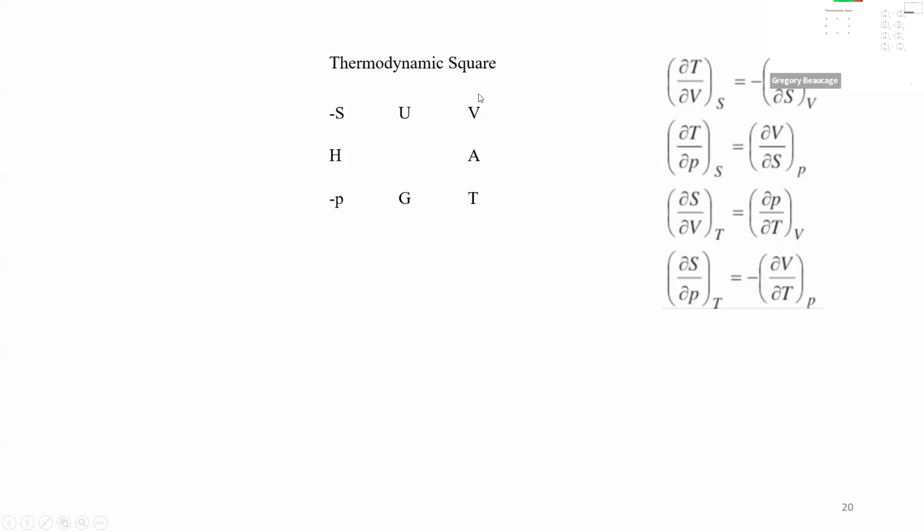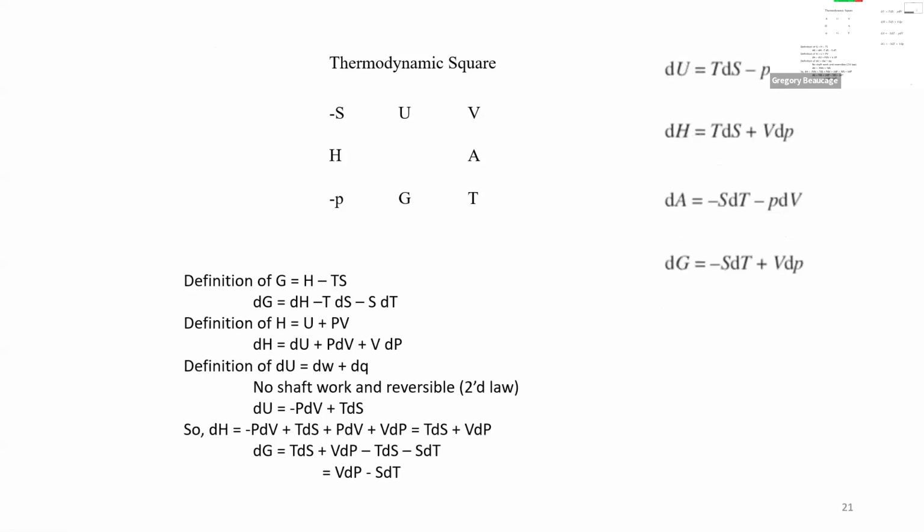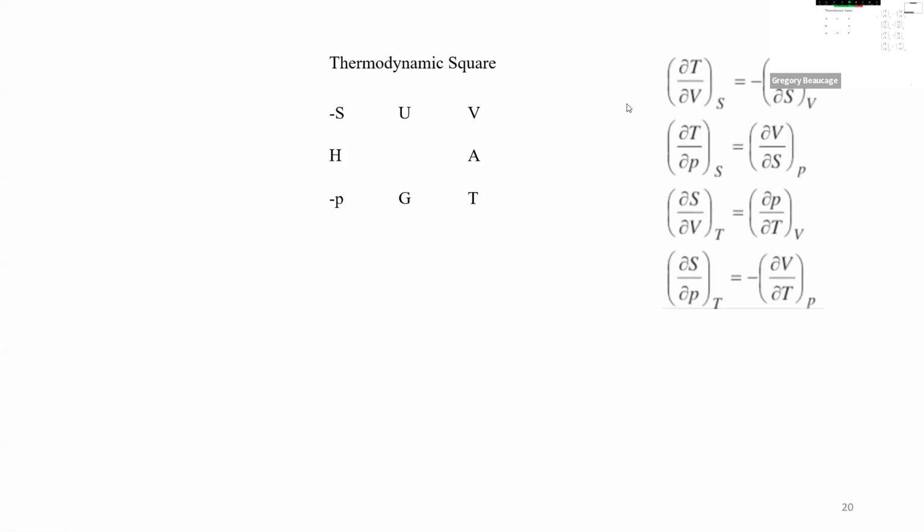So you just do a horseshoe on the square and you can get all those, one for each horseshoe. Right? And then also the inverse of these work too. So if you have dV/dT at constant S and dS/dP at constant V, those are equal too. They have a negative, right? But basically, if you run into the inverse one, you just have to invert both of them.